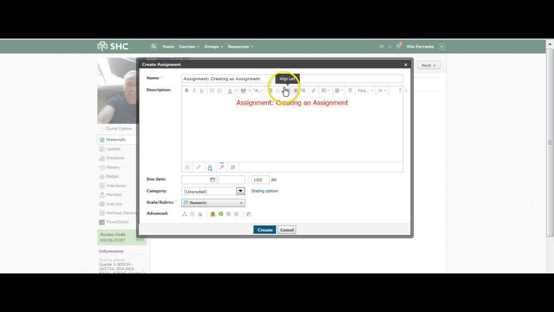Then I'm going to switch all my defaults back. 18-point type is a nice size for students to be able to read. Let's align it left. For this assignment, I'm going to say watch the video below on how to create an assignment.